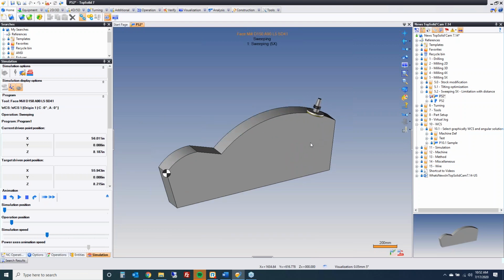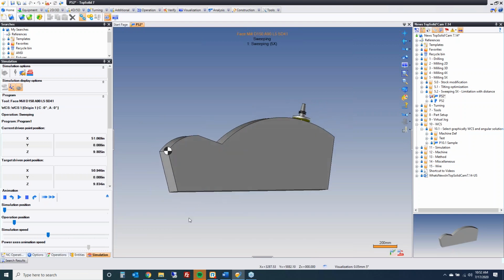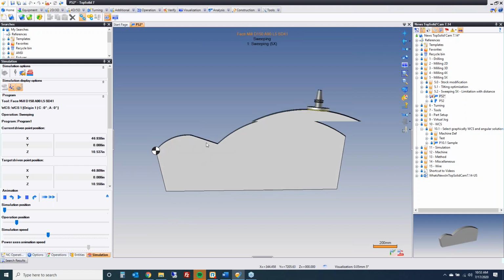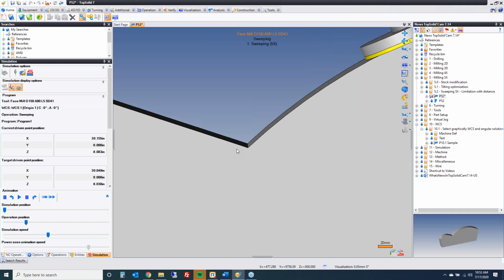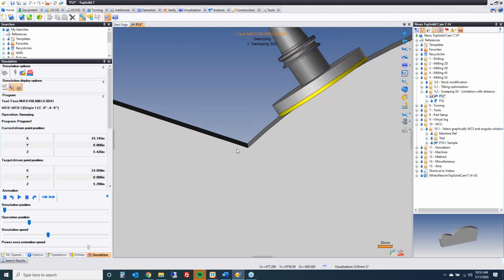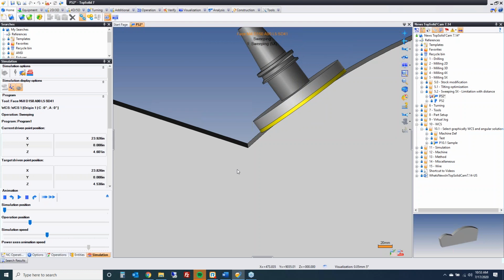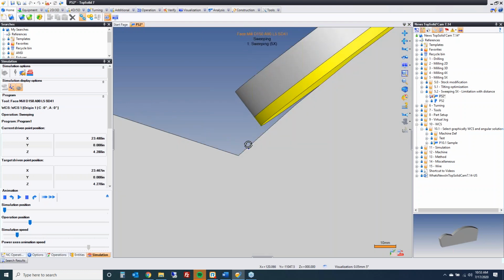Let's speed this up and let's maybe look at this straight on, because where the challenge comes in is when this tool starts coming down here. Let's slow this down some so you can see it. This is going to come in, right?